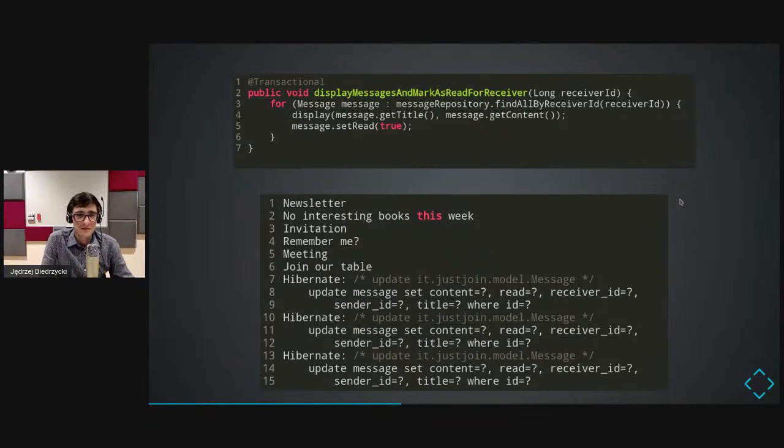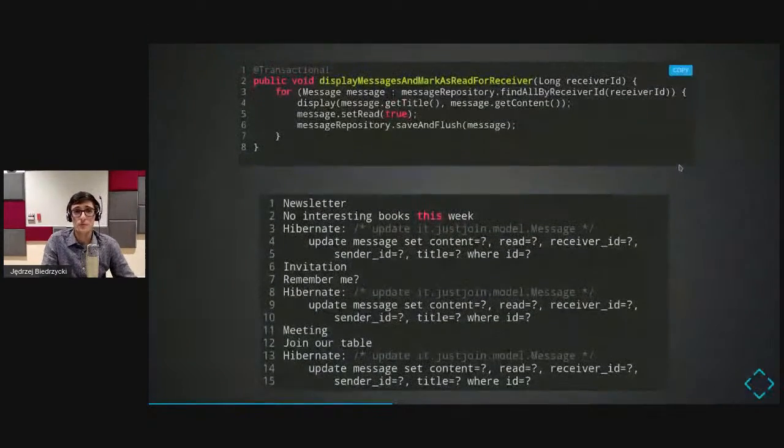And you may wonder, okay, but in both cases there are two updates issued in the database. So what's the difference? There's the same number of queries sent to the database. Yes, but the difference here is when they are sent to the database. And the magic here is the batching that Hibernate uses. What we have here is this. We are displaying a message and then saving the changes in the database. Of course, the update is synchronous, so we are waiting for the database to process the data, and then we are going with our loop again, and so on and so on.